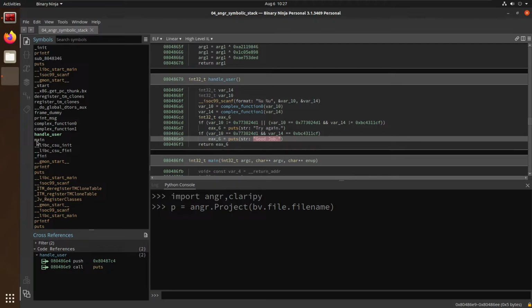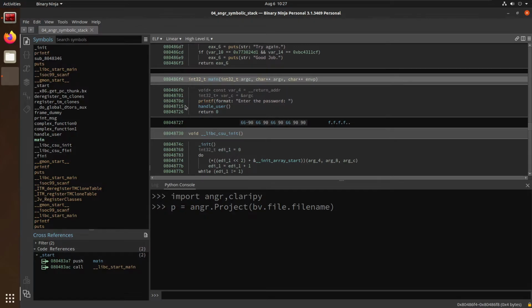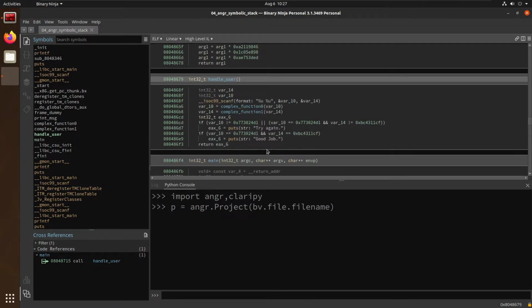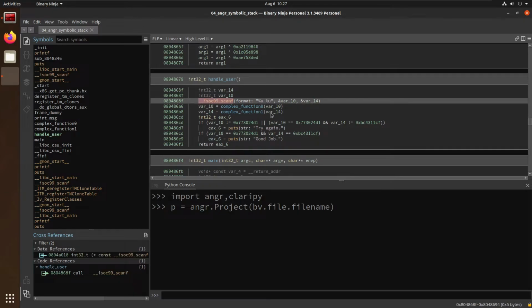It's important to note that since we're not returning to main for anything important, and the evaluation is occurring in this handle user function, which is the same place scanf is, unlike where we set registers or manipulate memory after a function is called, we can't just jump straight into the middle of a function and expect everything to be all right, because we've skipped stuff like the function prolog that manipulates the stack, and we'll probably segfault because there's just a bunch of memory exceptions happening.